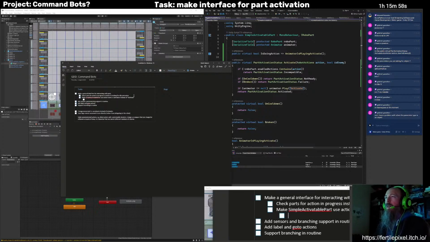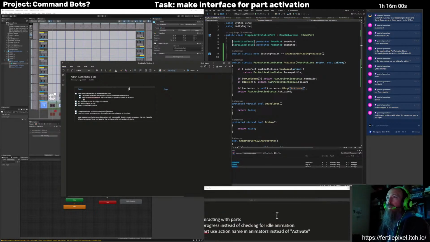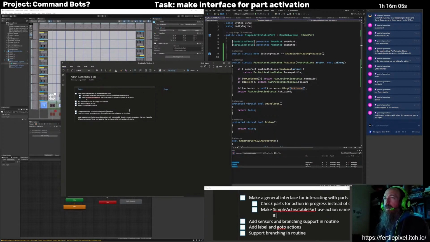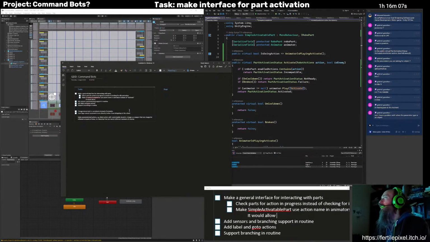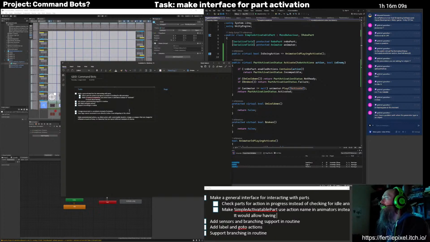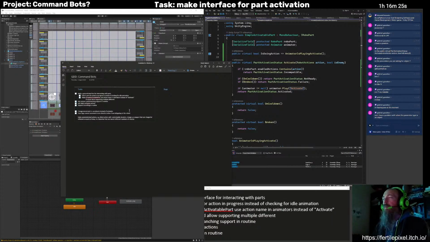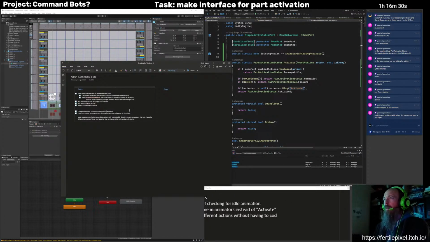And the reason for that is it would allow supporting multiple different actions without having to code for them specifically.